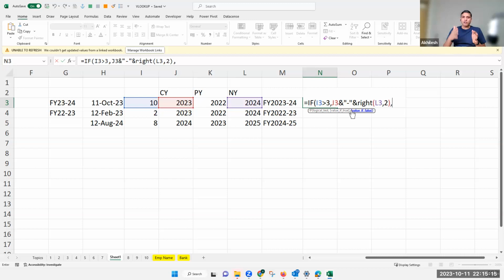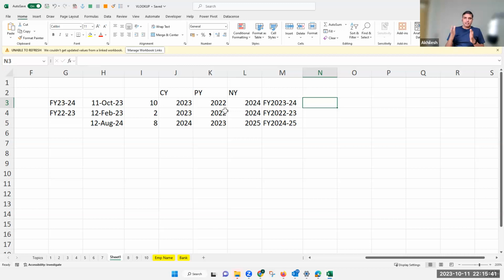So first understand the logic, what all things you would require, and then slowly, can I take this J3 and replace it with year of my date? Can I take this I3, which is nothing but month, by month of this date? It is all possible. So do it stage by stage initially until you understand the logic. And after that, combine all the things in one go.